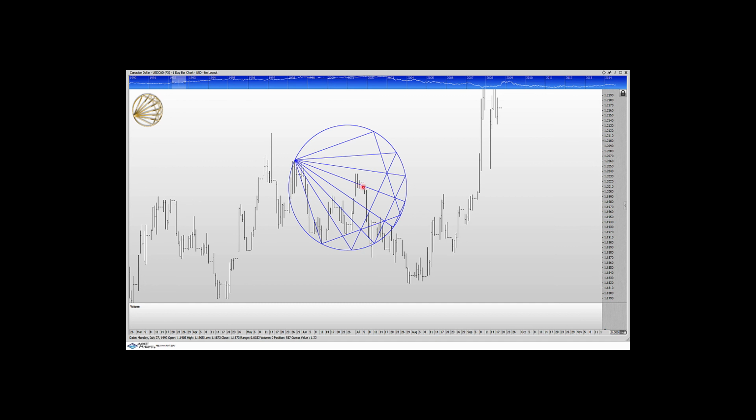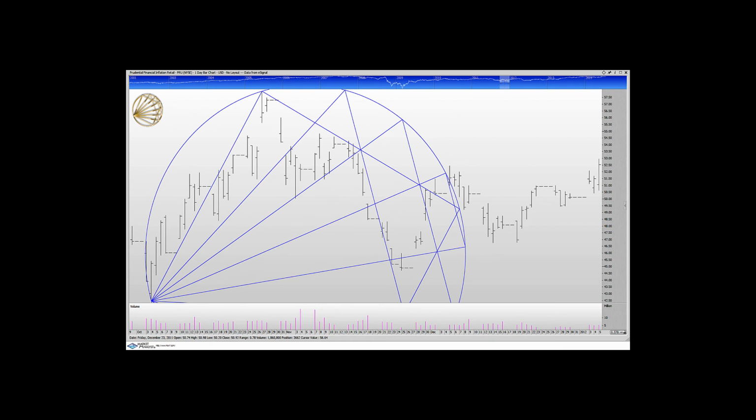And some students will say, how do you know it's 52 versus this? Well, depending on the direction, the next angle after the halfway point would be that 45. The next one is going to be your 52. So this is your 52 here. And you can see just by looking at it, if you were going to put a price extension on this, you would see that it would be telling you this is probably where you want to be.